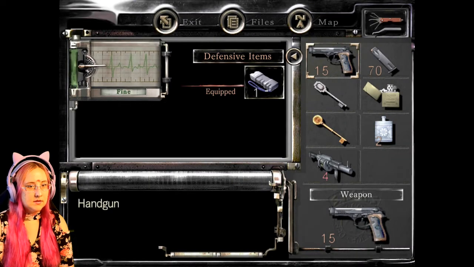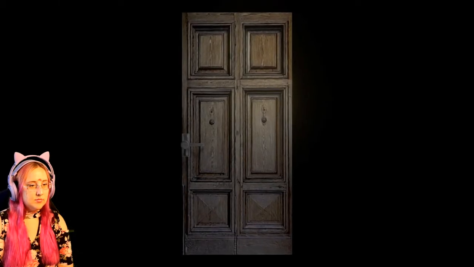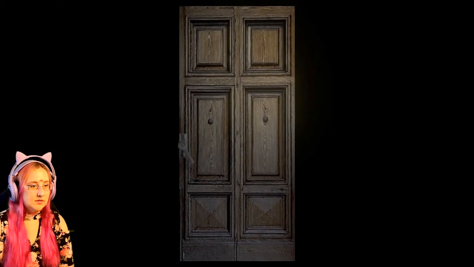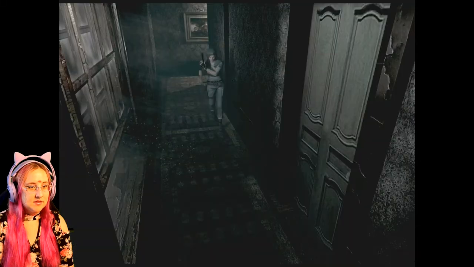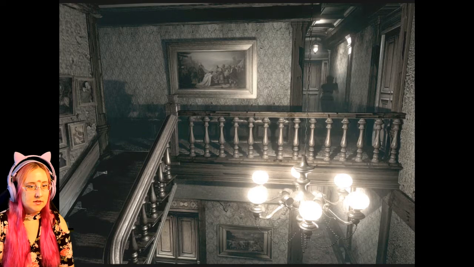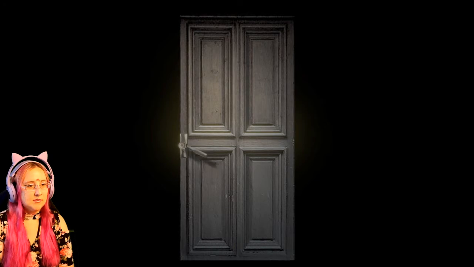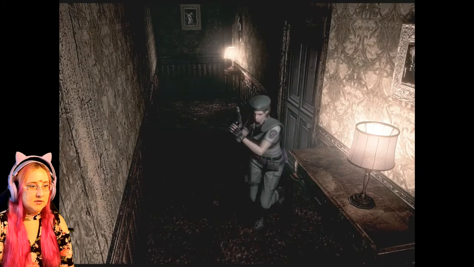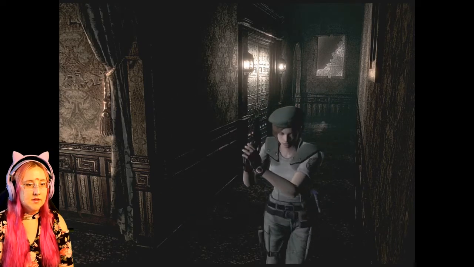Can I take health? No. Wish I had two slots open, but I really don't want to get rid of my keys. Okay, so those are both helmet doors in this hallway. That door is broken. The bottom door is broken. And I have to wind my way all the way back around so that I can get to this hallway that I haven't explored.